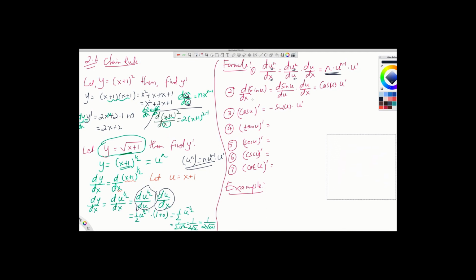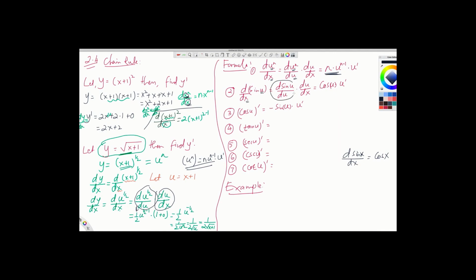d sine u over du. Look at that. What is the formula for d sine x over dx? Here they match, right? This x and x match. So in that case, the formula was cosine of x. But here they don't match. There is u, there is x. So what is the formula then? You try to make them match: d sine u over du. You are making them match, but this is the extra thing, so I multiplied by du, and then over dx is that same dx.